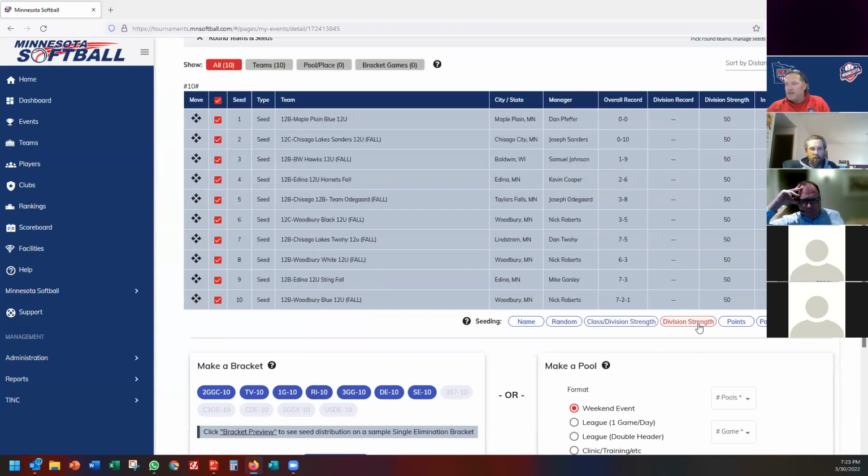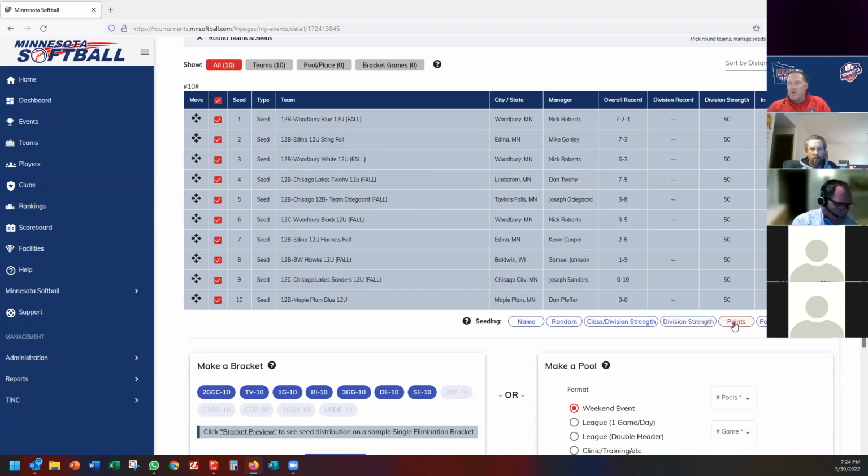We can go just by division strength, where division would be 12U, class would be B, then C. Division strength means everyone in 12U, all 12Us against 12Us. That's something we'd use for fall state, where you guys are picking A, B, and C, but at the end of the year, we'd probably just go division strength because you have all played against each other.